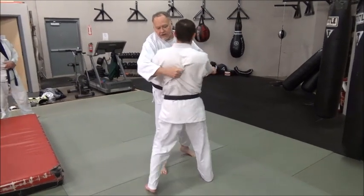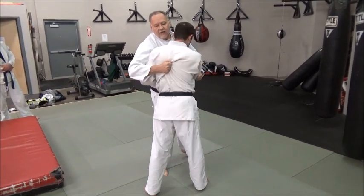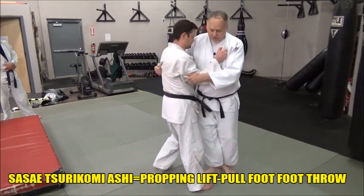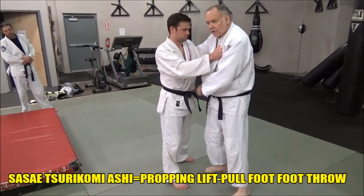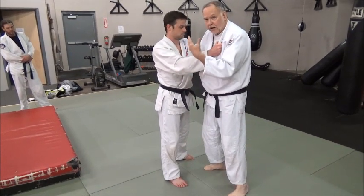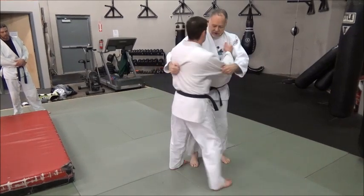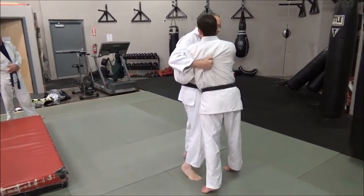We're going to get a back grip here. Can you see that? All right. And I want to pull this into me. When I start, my starting position is my right hip is very close to his hip. So there's not much space here — it's a very short, compact grip type situation. And when I pull Derek into me, I'm going to literally pull him into my hip.